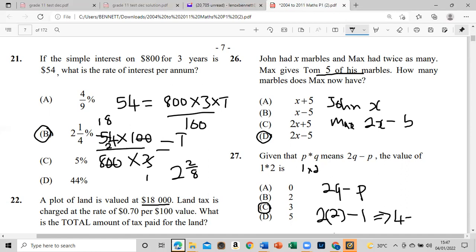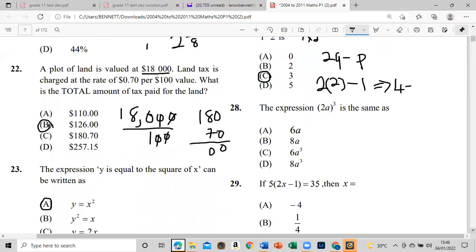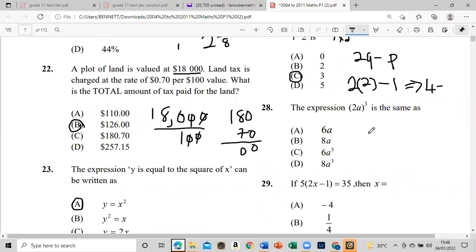But they're very smart, they turn around the letters because sometimes students do not look. They will think say 1, 2 ones, 2 minus that. That's easier than this. Alright, the expression 2a cubed is the same as 2a times itself 3 times. A number raised to a power means the number multiplied by itself that many times. So we get 8. 8 times 8 times 8 is 8 to the 3. Remember, we're just adding the powers, the base is the same.